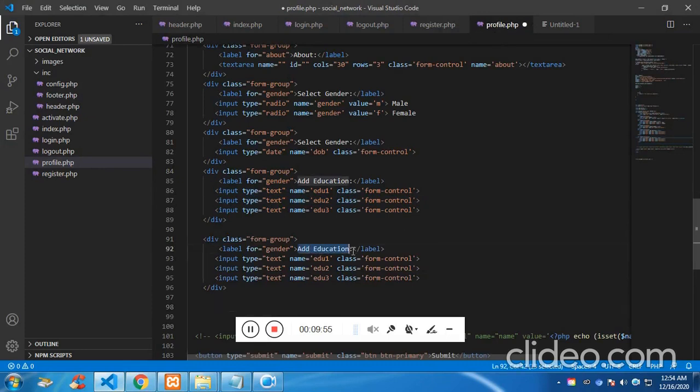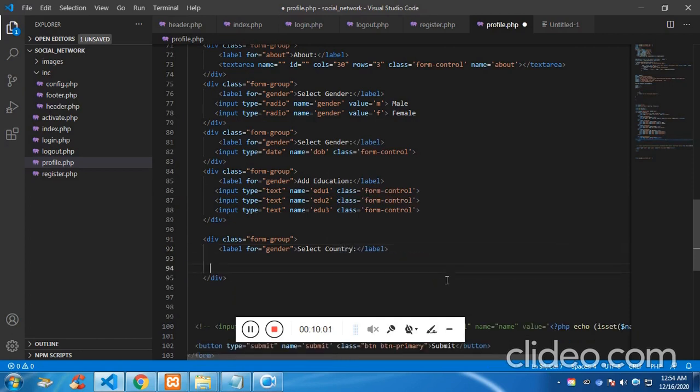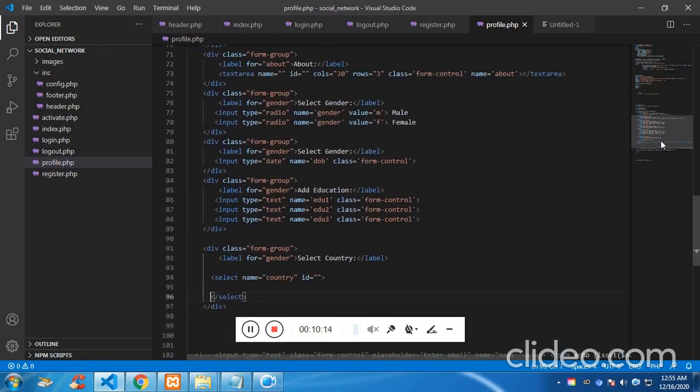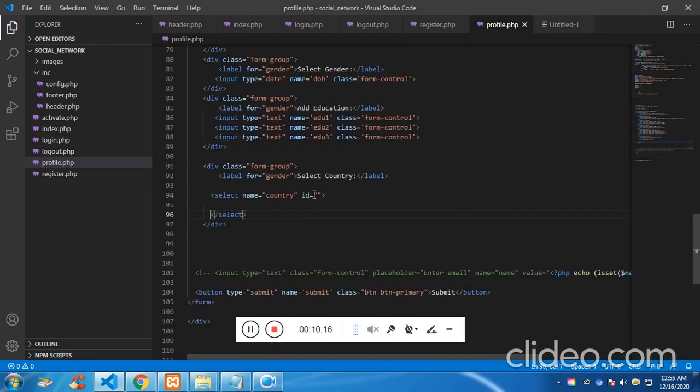Now let's add the same select countries. So here we would be adding select tag, and the data we will be fetching from the database. So we'll use the same place over here.